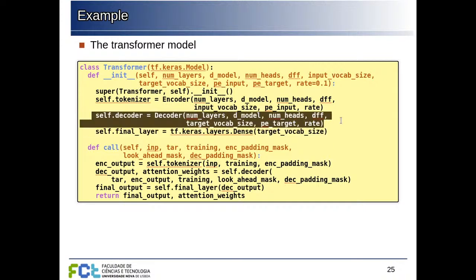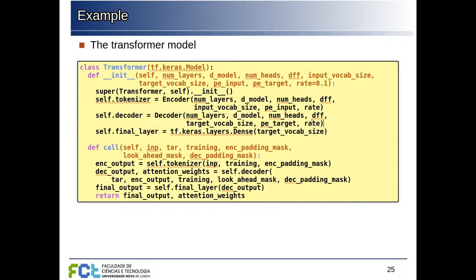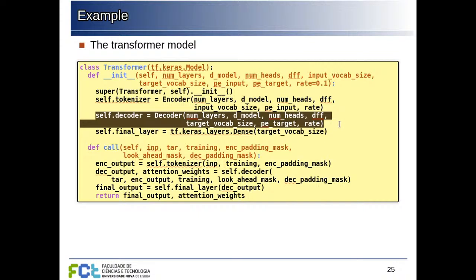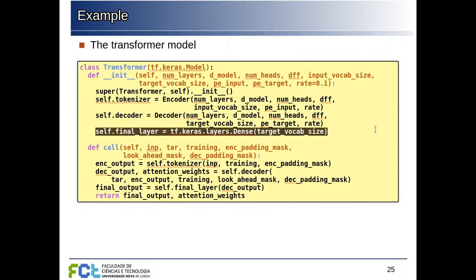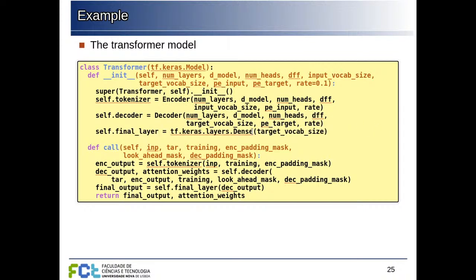Then we have the decoder part of our model that will receive the input from the encoder and from the sequence that has been generated so far. And then we have the final layer, which is a dense layer with the size of the vocabulary for the target sentences. In this case it would be English, because it needs to output a prediction of what the next word will be.